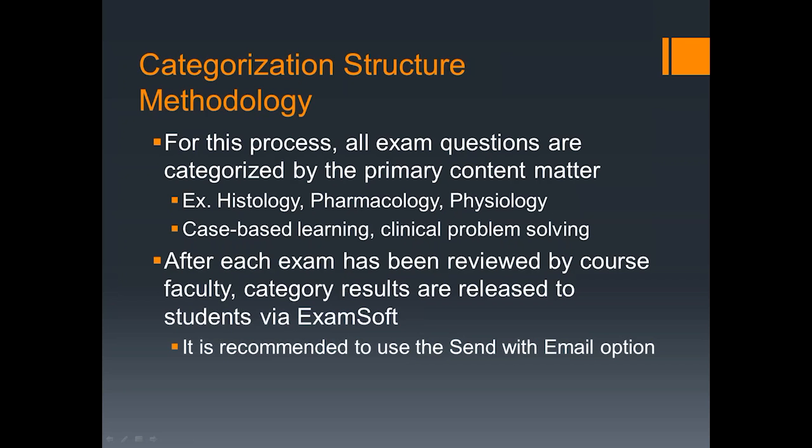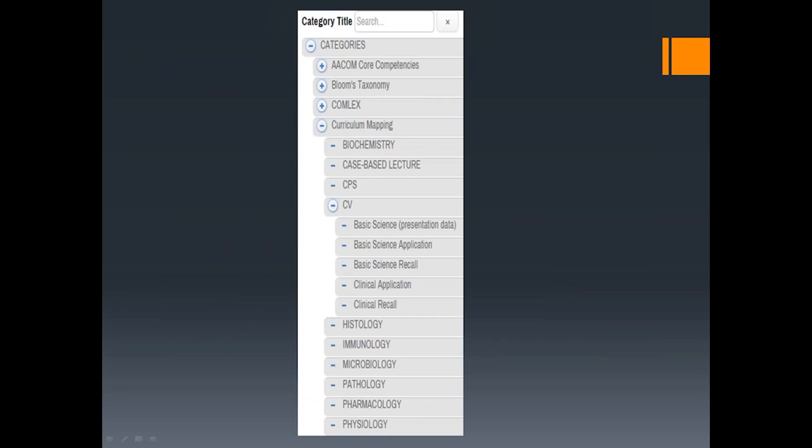It's through that process, when I say results released, that we send out this category report. Again, this is something we do here in our department. Pre-exam, we make sure everything's categorized appropriately, and then post-exam, we do one more check to make sure everything's good to go and the number of questions adds up appropriately. Then we release the results to the students with a quick email saying the category report for whatever exam is posted, see the instructions below. Students typically access that pretty quickly.